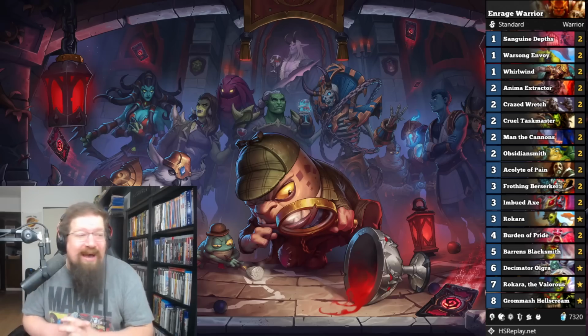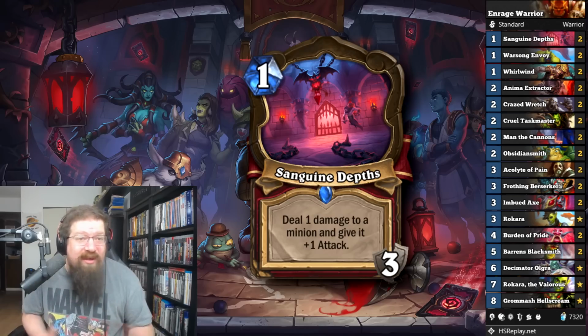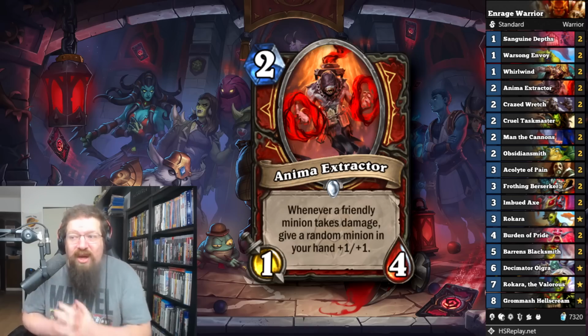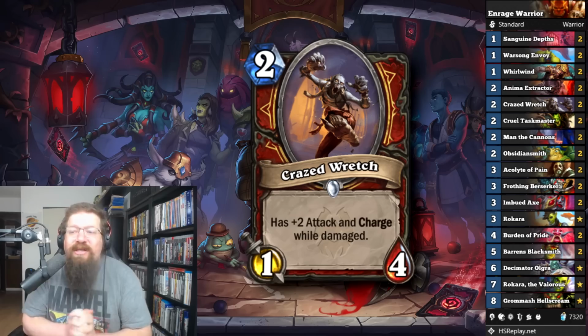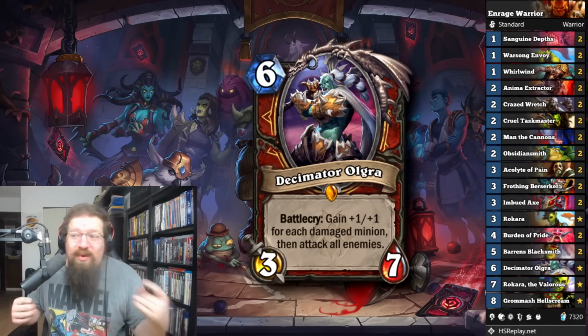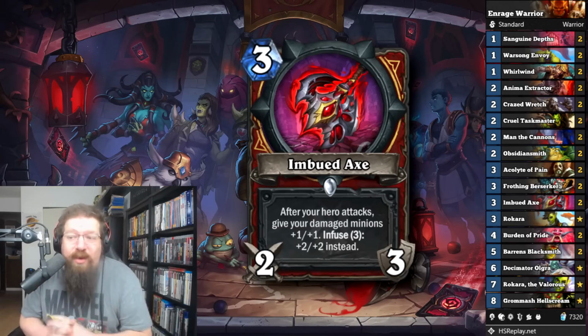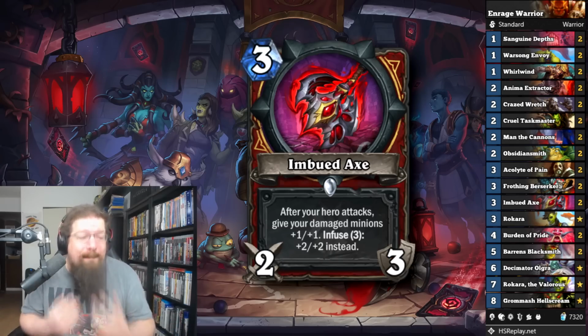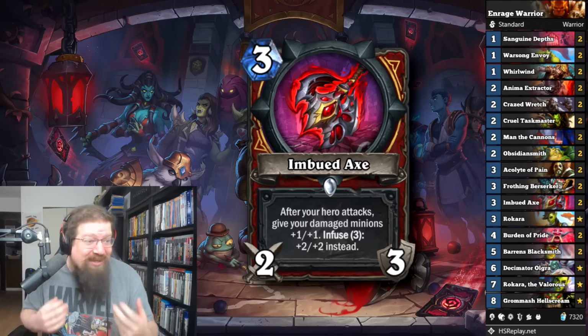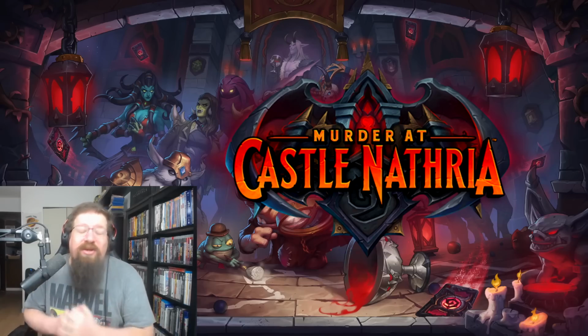And lastly, we have the hardest class to build for right now. Vicious Syndicate had one list for Warrior, and that's Rage Warrior. It builds on the new location, Sanguine Depths. There's a lot of good new cards like Anima Extractor, Crazed Wretch, as well as the new legendary Decimator Olgra. It looks like it has a shot. You get an early board, you get buffing things with Imbued Axe, infused or not, it's going to be hard to answer. Look out for this deck. It might not be that bad, and if you're looking to play some Temple Warrior, Enraged Warrior might be for you. So there's 10 decks you can try out on day one.